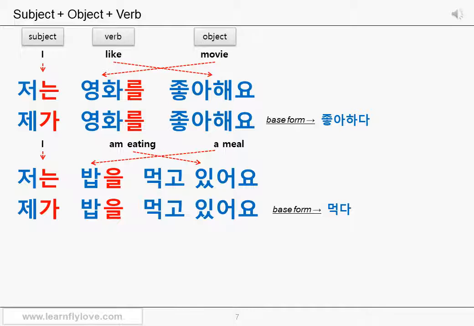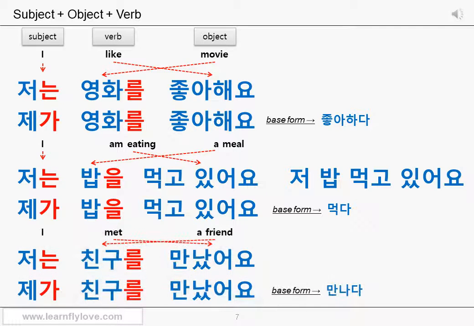If you don't think you need any particle for the subject I, 저, because you don't think you need to express any of the nuances each particle provides, then you don't have to use a particle for the subject I, 저. I have already told you that the object particle can also be omitted. So you can just say, 저 밥 먹고 있어요. No problem. 저 밥 먹고 있어요. Doesn't sound strange at all. Then you might want to ask why we need these particles. Believe me, you'll need them as your proficiency and fluency improve.